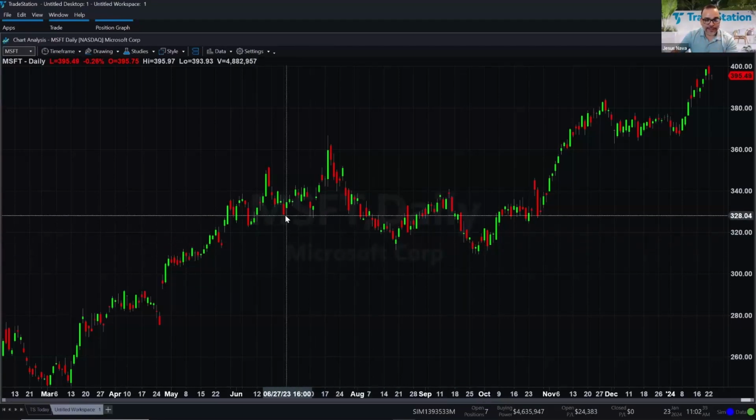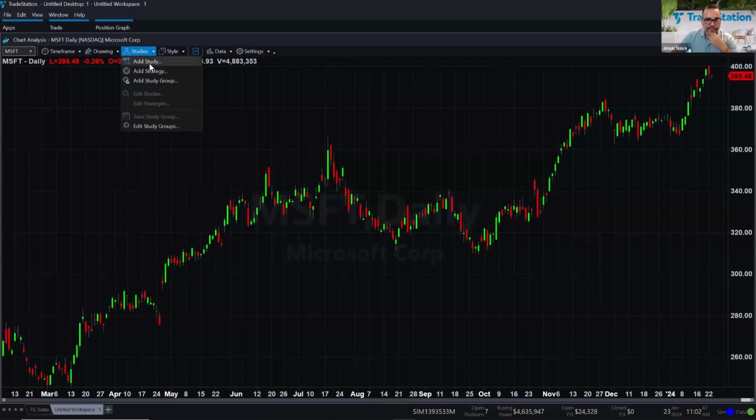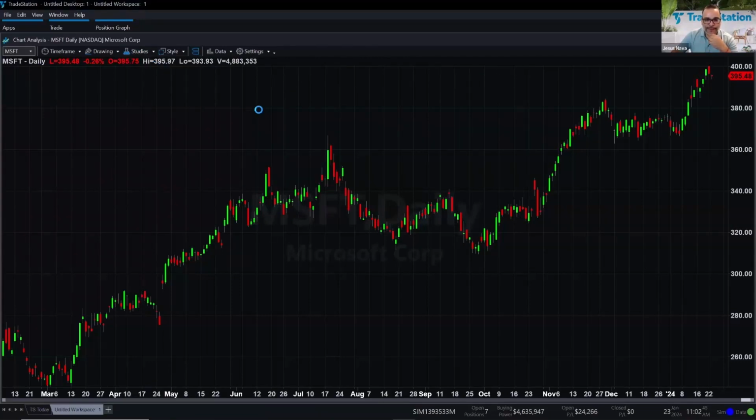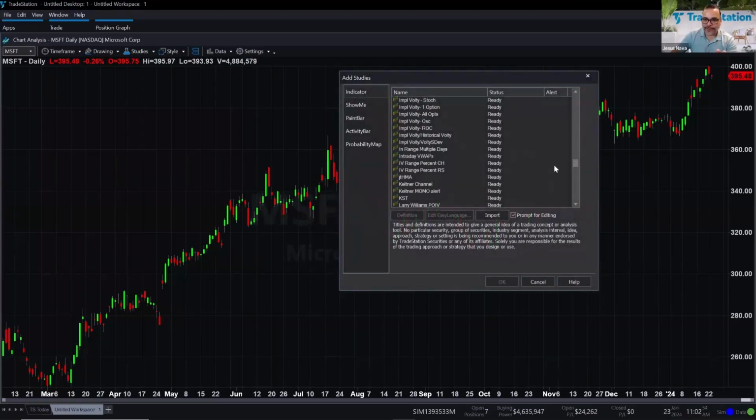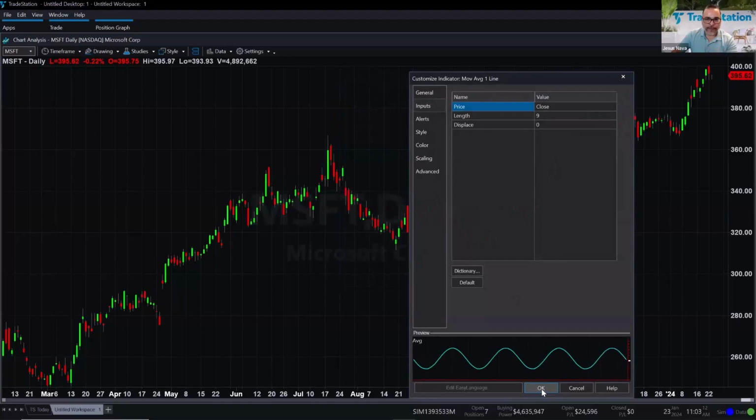I'm going to combine this daily chart of Microsoft with a simple study that probably everyone here knows. So let me go here to studies, add study, it's the simple moving average. Straightforward mathematical calculation. It just takes a number of closing prices, whatever that number is, averages them, and plots that as a moving line across the chart. Let me go here to the M's, moving average one line. There we go. I'm not going to worry about the parameters. I'm just going to use the default 9 period.